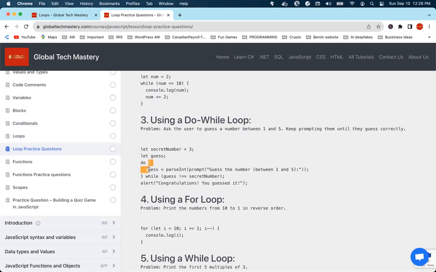So they have to do the first guess. Let's say that the secret number is 3, and then he's creating a variable called guess. So look at the way they are using the do while loop. The first prompt will come and ask a question. Guess a number between 1 and 15. To ask a question is the prompt. This will come as a string, and they are converting it into an integer. It's just that sometimes you need to do variable conversions.